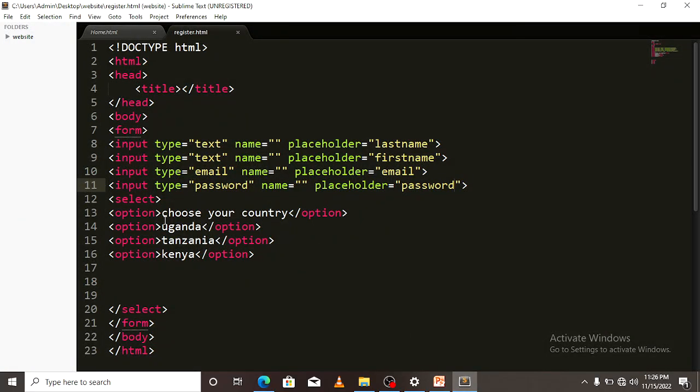What we did, you first open the select tag. In between the opening tag and the closing tag for select, you put the options. The first option is choose your country. Then the second one, Uganda. You can put as many as you want.